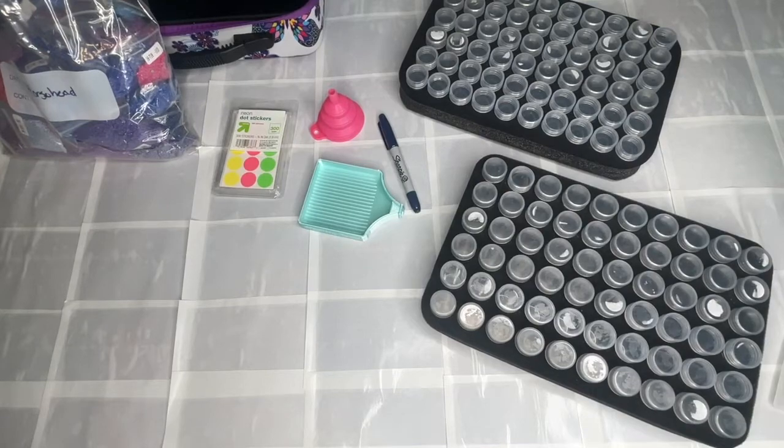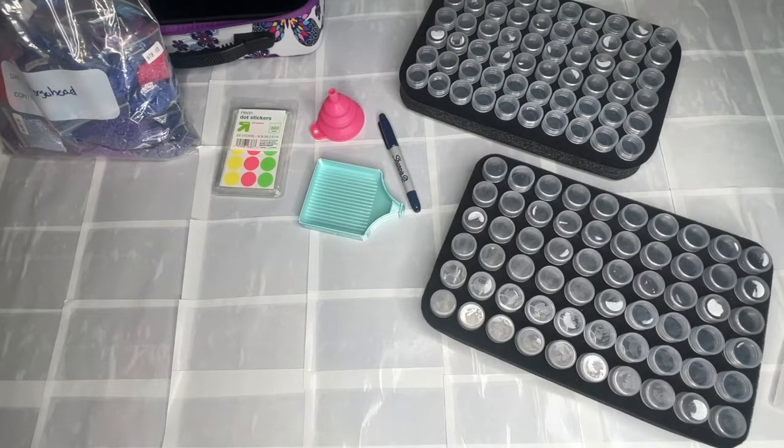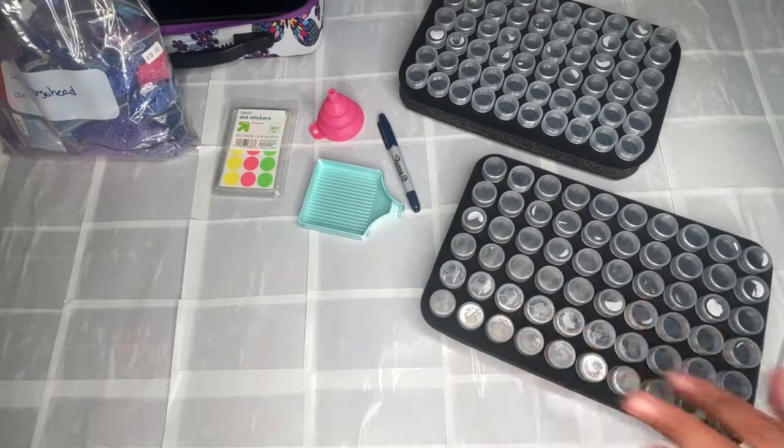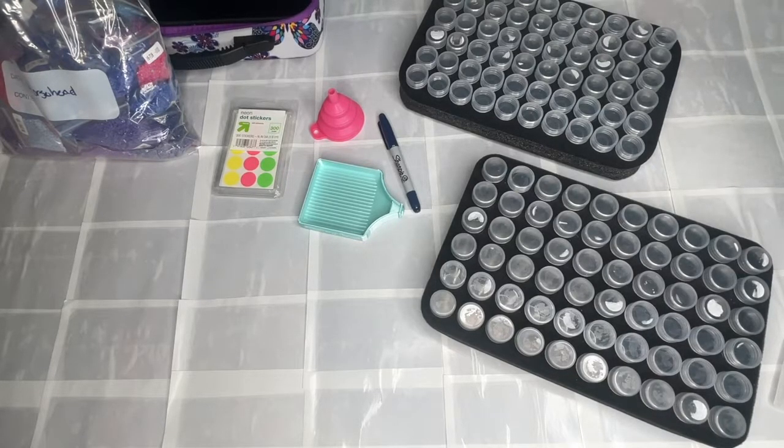The other thing I forgot to do is this Paint with Diamonds Custom did not come with a legend. So what I'm gonna have to do is grab my tablet. Sorry for walking away. Oh, I forgot what a process this is. I am so sorry. Okay, so I have to grab my tablet. I'm over here on the other side of the canvas, and I'm gonna lift up the canvas so I can snap a photo of the legend that they put on the canvas itself. And then I have to use that picture for reference, not only when I'm kitting up, but also when I'm actually painting. So that's a big pain.